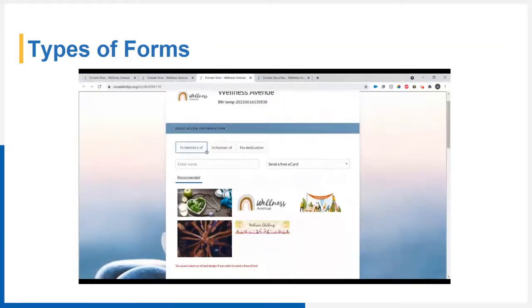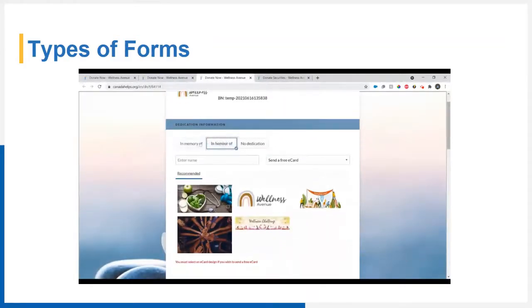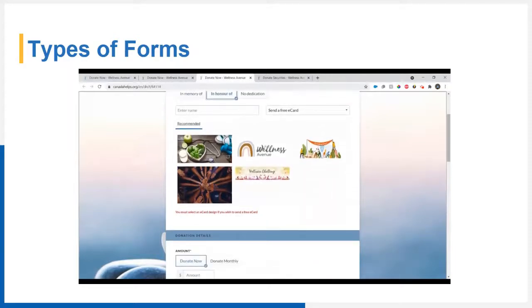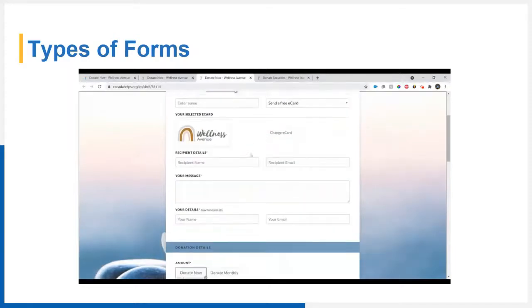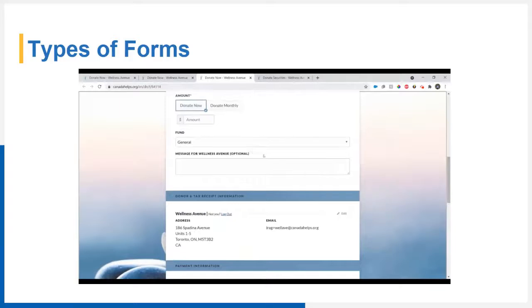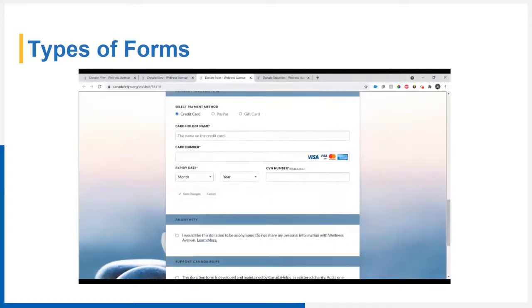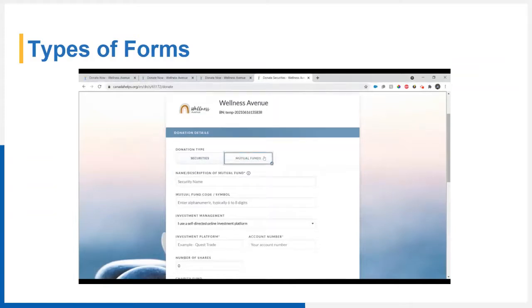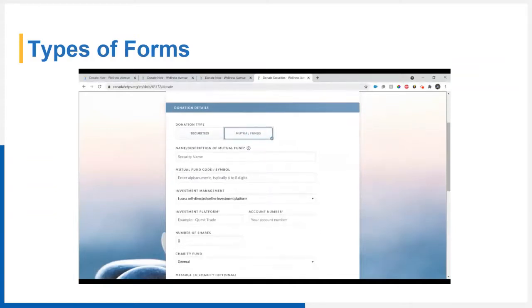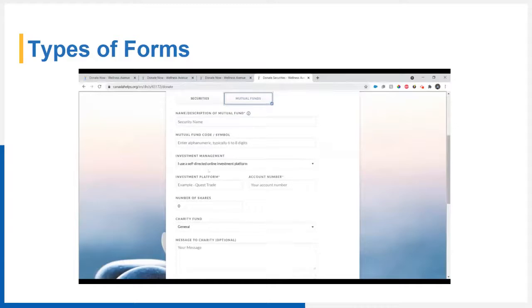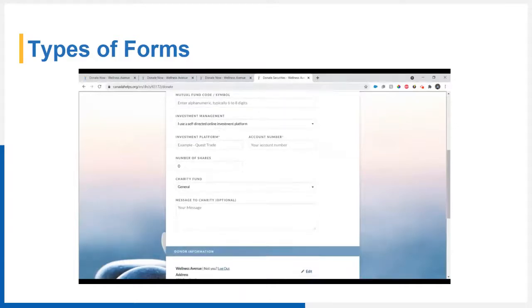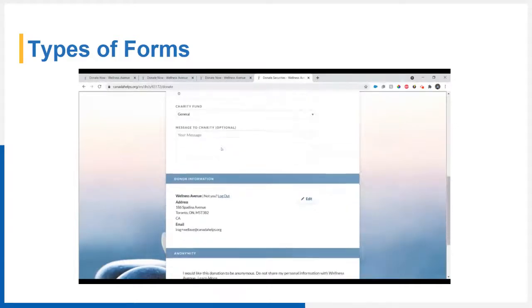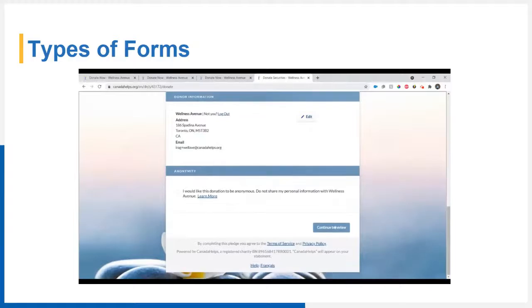To allow donors to make a gift in memory or in honor of someone, we have a tribute first form that allows you to add custom branded e-cards while the donor makes their donation as a dedication. And then for major donations, we have a securities form where Canada Helps acts as a stockbroker. We could trade mutual funds or stocks in your name and save the donor capital gains tax.